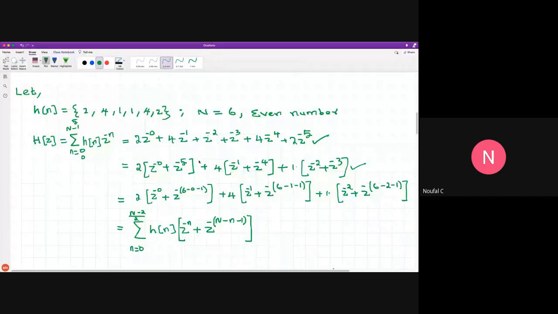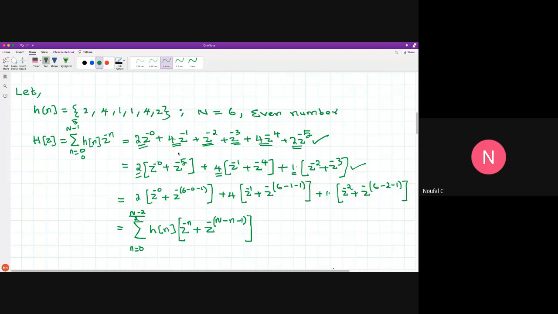Anyway, the number of multiplications is reduced because you have a summation over here and it is multiplied with 2. You have another summation over here, it is multiplied with 4. You have another summation over here, it is multiplied with 1. But if you look at the first form, you have a multiplication over here, another one over here, another one over here. Even though it is 1, if it was some other value, it would be a multiplication. You have another multiplication over here, another one over here, another one over here. So you have 1, 2, 3, 4, 5, 6 multiplications, but in the second case you have only 3 multiplications. So the number of multiplications has reduced. That means if you are going to implement it in a computer, the number of multiplications is reduced. That will save some time for completing the calculation.